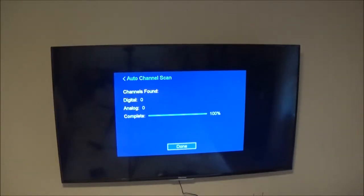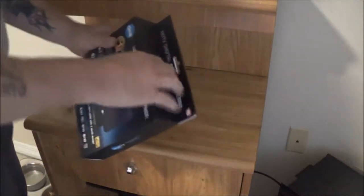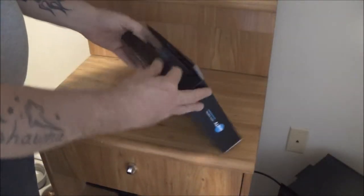No good. Well, I don't know if it's any good yet. We've got other TVs to try in other rooms. So let's unhook that one and let's get to number two. Let's try the $15 one. It's from the same company.